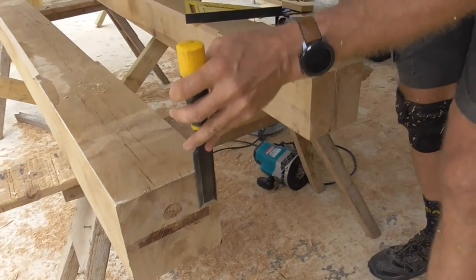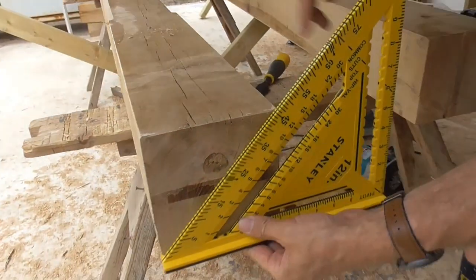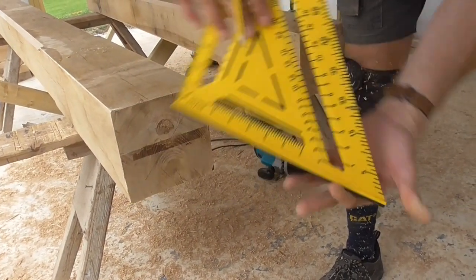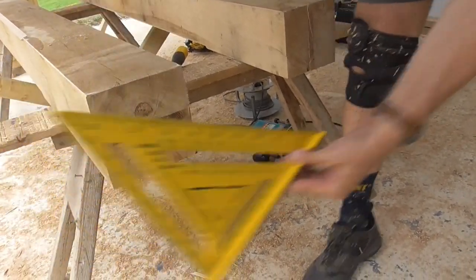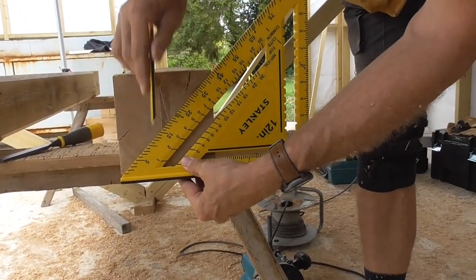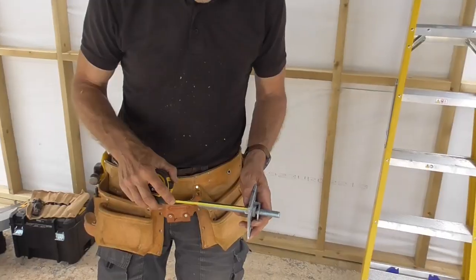Beautiful. Right, so find the center point of that now. We'll just put this across here. That's a nice big one. Look, these aren't bad. What we like, roughly there. Same as this one. Not bad. That's it. We've got our center point. Let's drill that out now.